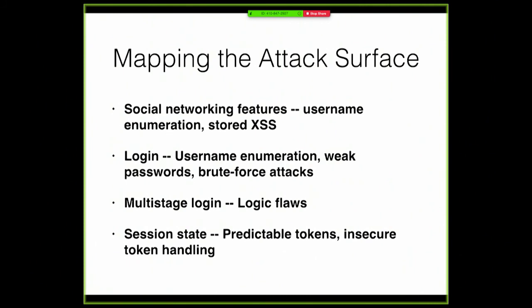If you have social networking features, you might be able to enumerate the names of the people. This happened over and over. This is what Weave did. There are a bunch of sites, this never seems to stop, where you can just find all the users' email addresses. You can go to some page and it will tell you if that email address is a valid user or not. So you can just try a dictionary of names and find out who's on the site, which violates their privacy and can then be used to send them spam and phishing.